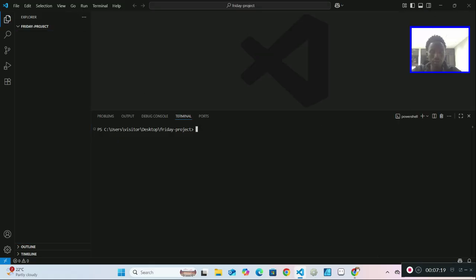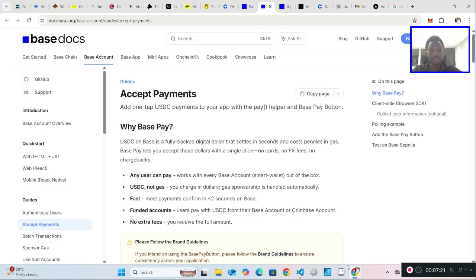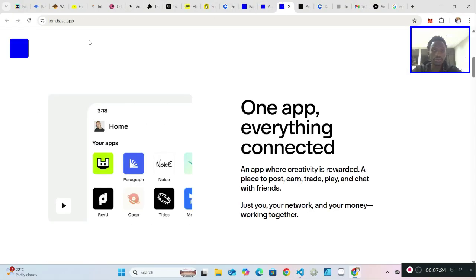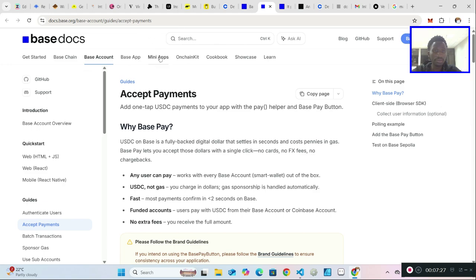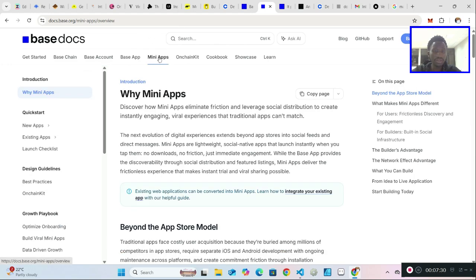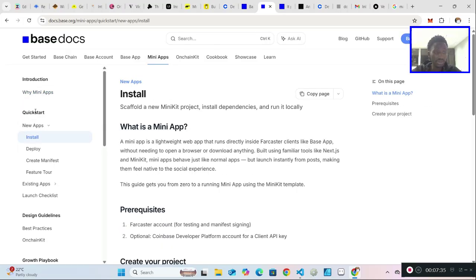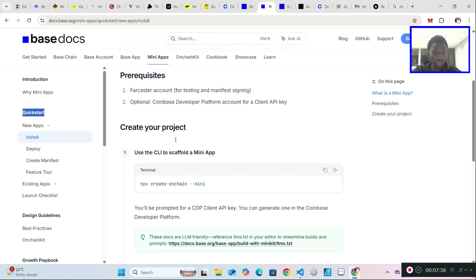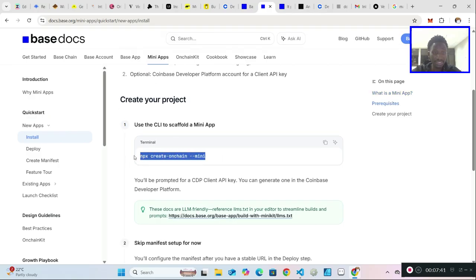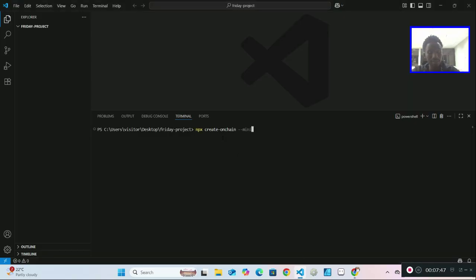What you're going to need to do here is prepare yourself for the mini apps. So you come on the mini app docs, and you want to install the MiniKit SDK. You're going to say new apps, this category here on quick start, and you're going to say install. Get this command, copy it, go back to Visual Studio, and just paste that. Do not worry what it does, just understand that this is a package manager, and it's packaging and creating your onchain mini app. All right, so just click enter.